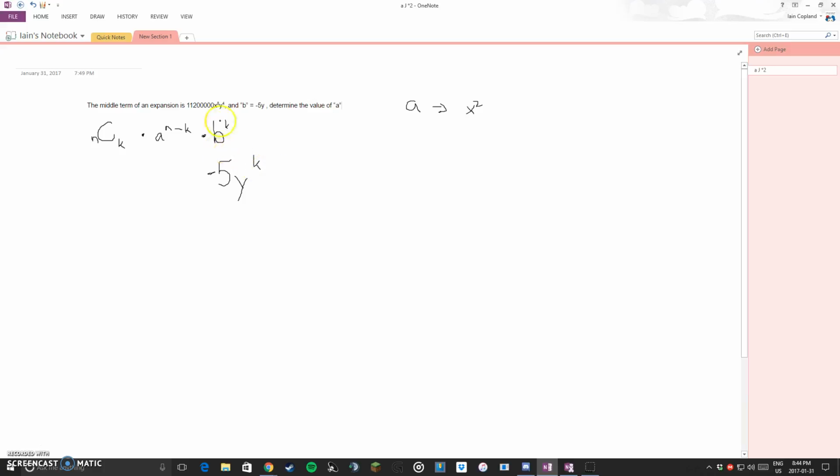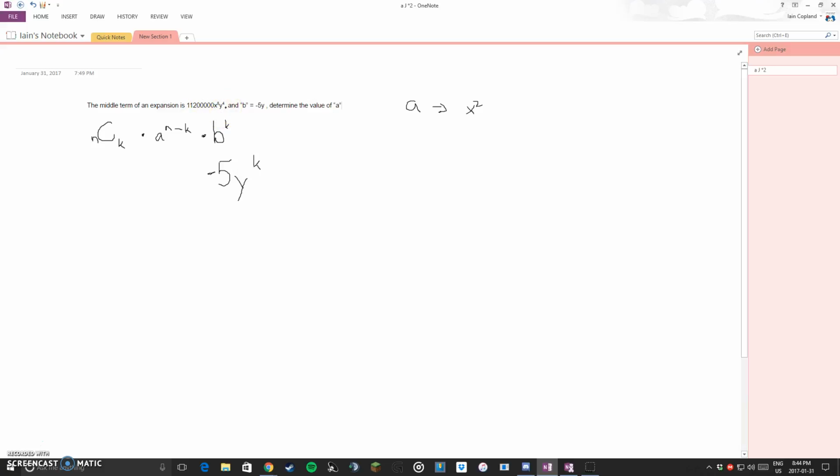Next, we need to look at what degree this whole term is. Since we know that negative 5y is just to the first degree, we know that 4 is going to be the degree of the whole term, since it can't be any less, can't be any more, because negative 5y, more importantly the y, to the 4 is equal to y to the 4. However, that's not the entire degree of the term.